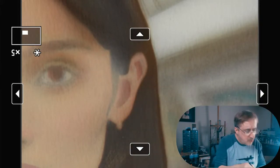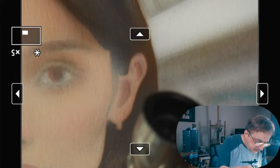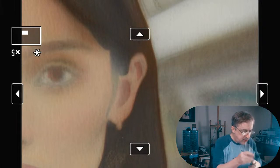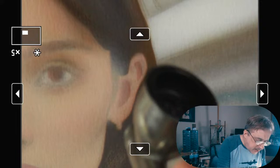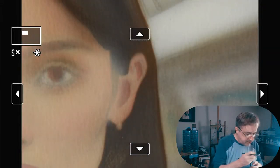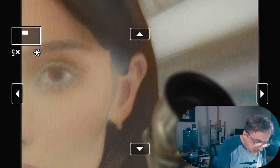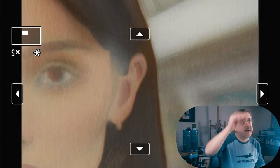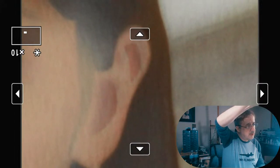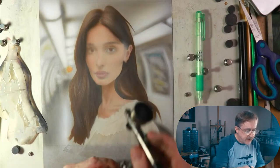And you see how once you do that, you're like, Tim, have you gone crazy, right? But yeah, I did go crazy a little bit, but still has nothing to do with this technique. So now I can come in with a lighter brown, right? So there is a method to my madness. See that? And then I can come over with a lighter brown. See that? So I fogged that out. So you have to kind of plan it out too.